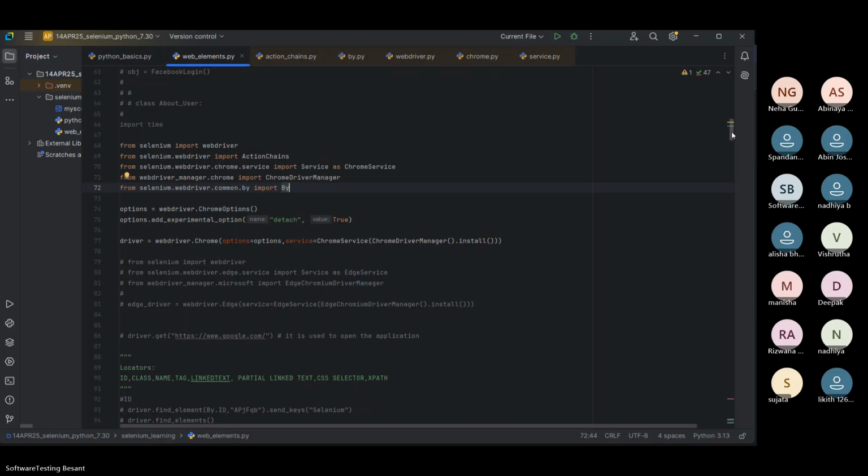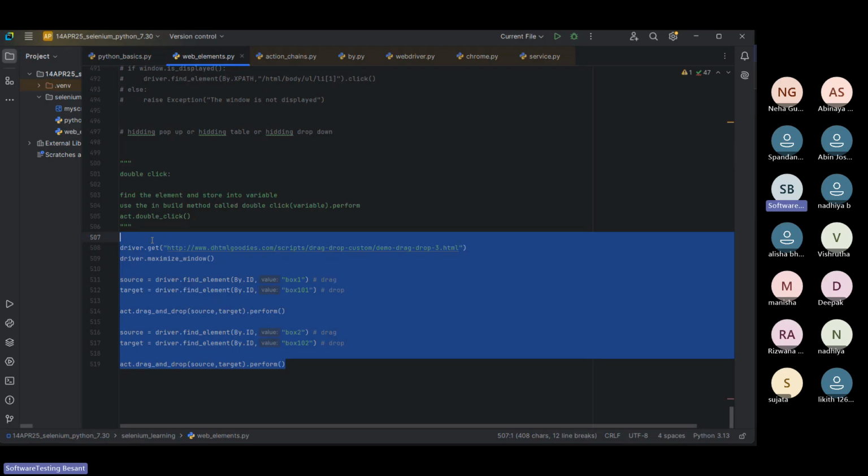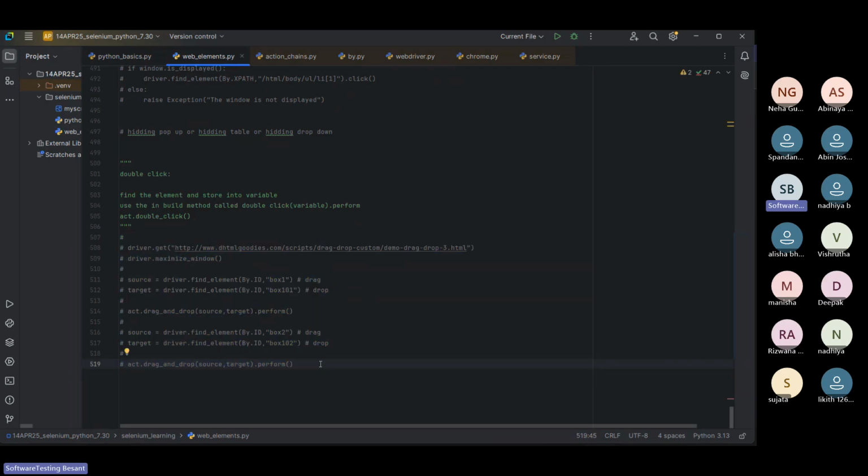Okay. The next topic. It is something important. There are multiple concepts involved over here. Okay, slider. What is meant by slider?